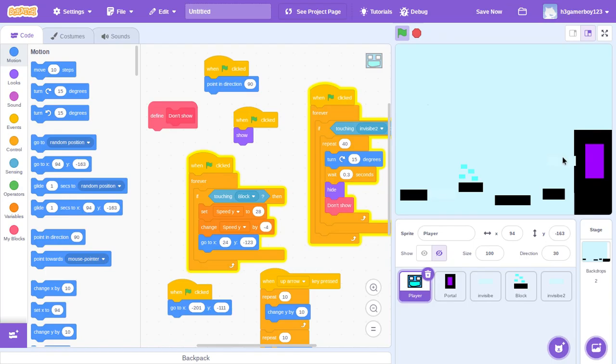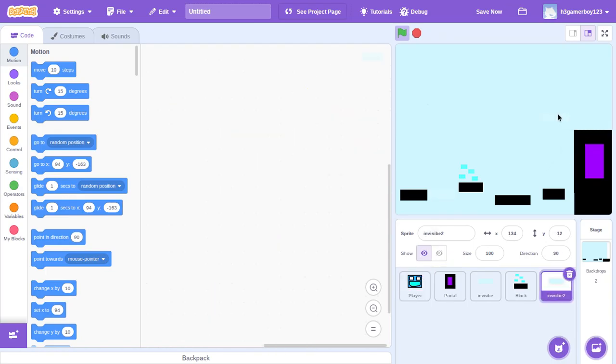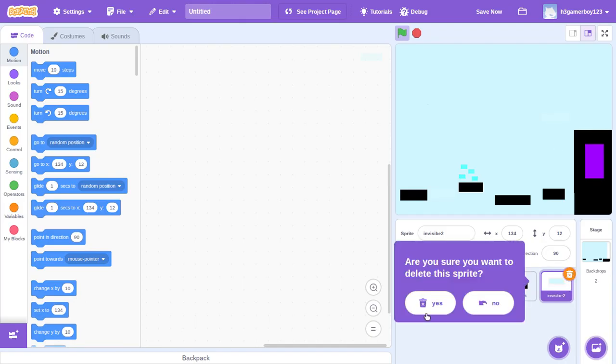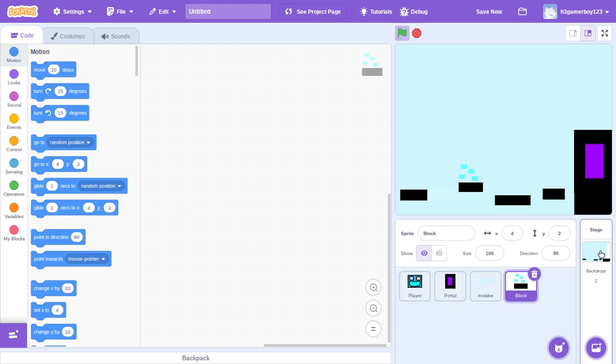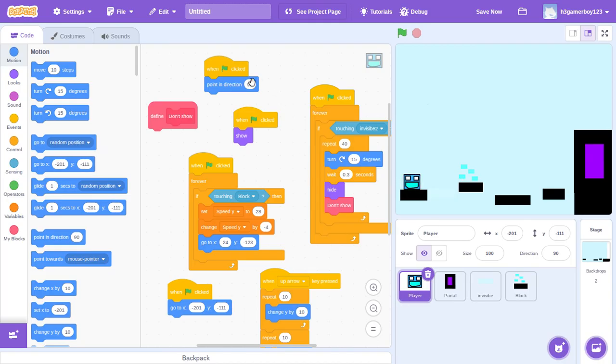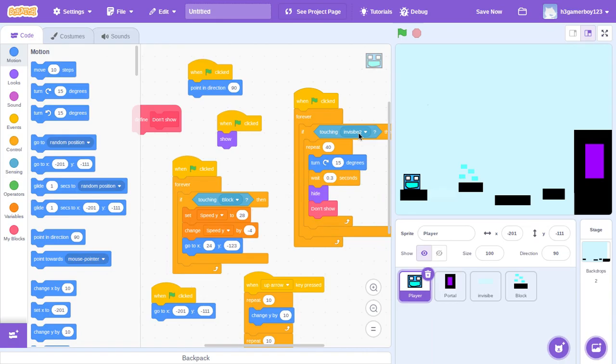And then now, don't touch this block. This block, this invisible too. Trash this. We won't need this, so stop. Player. If touching portal. Okay, let's go.